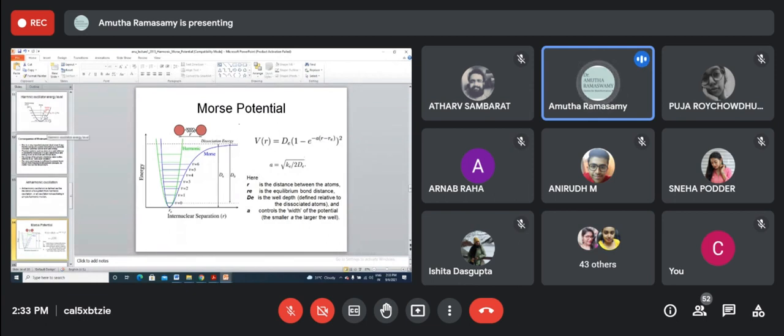So it's a very, very important question. Define the harmonic oscillator and explain, define the Morse potential and explain, give an analysis of the harmonic oscillator and the Morse potential and explain its application. Every semester exam or internal has such a question. So this is one of the very important concepts that you should keep in mind.